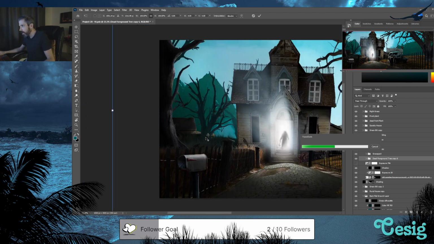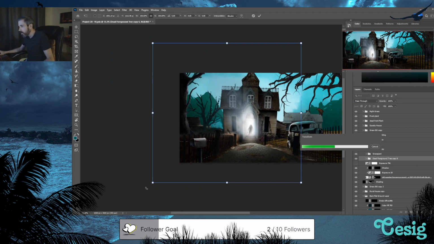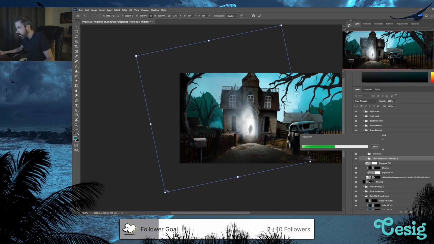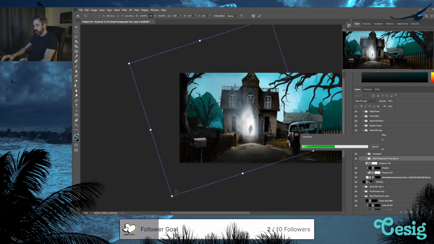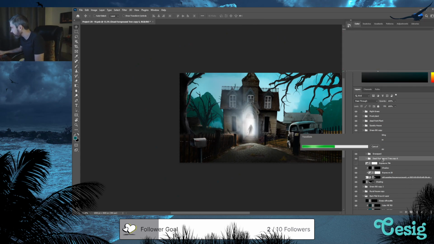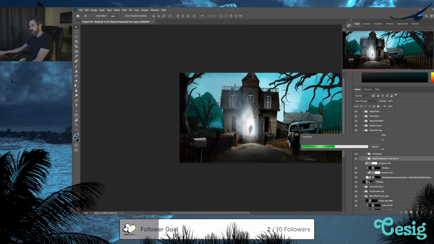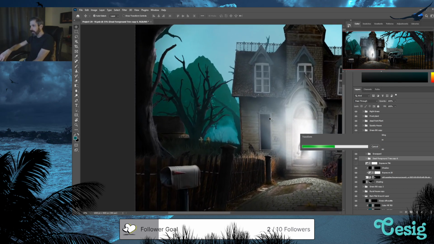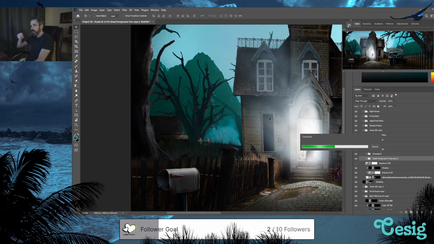Oops, if I can get the, okay. So, raise this house up a little bit. So now I can have kind of a secondary little vignette, I guess.